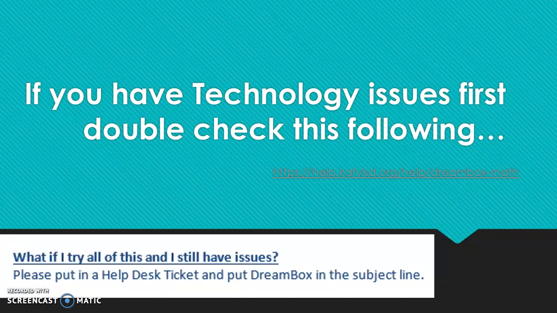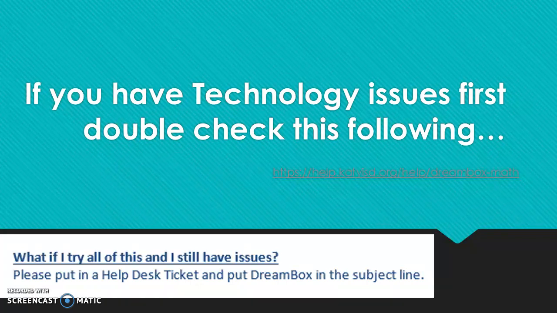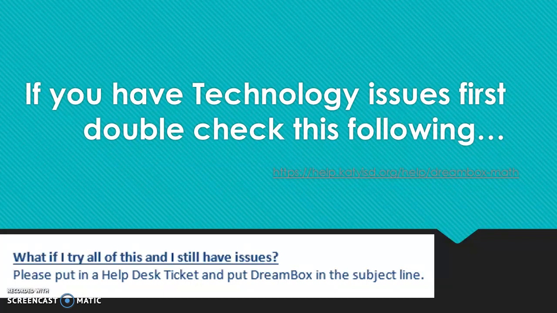I would also appreciate it if you would send me a follow-up email letting me know that you have submitted a help desk ticket about Dreambox, especially if this interferes with students getting a certain number of lessons requirement for the week, so that I will be aware that there is an issue. But again, this is one of those things I'm expecting you to enter. So if there's a particular student that's having an issue, go ahead and report it directly to help desk and then follow up with me by email.